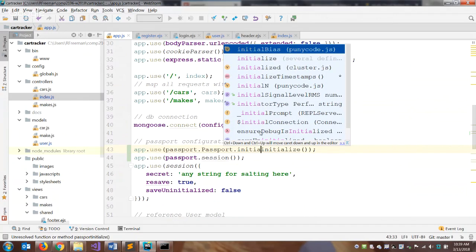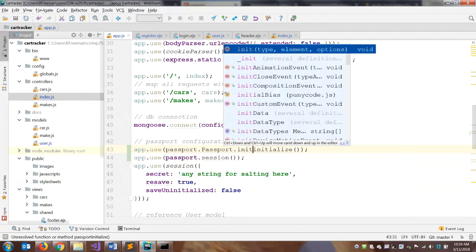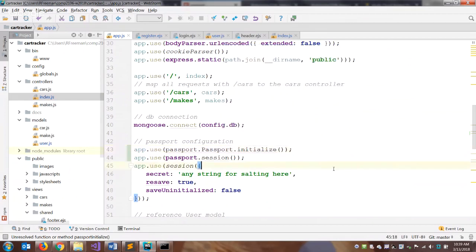Maybe they've changed this a little bit. Let's try here. So this is being recognized. Passport.passport. They may have changed this a little bit.